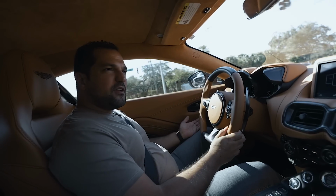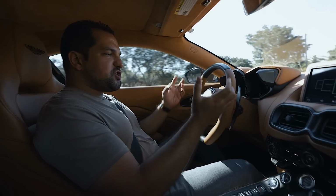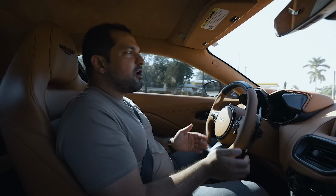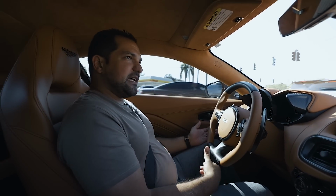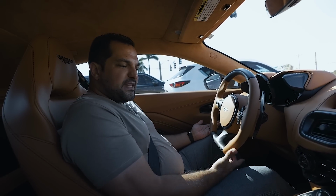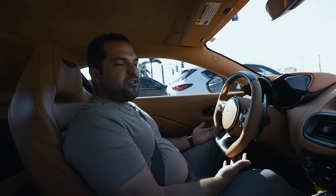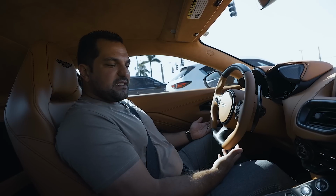It's fast, yes, but so are other things. It's good looking, sure, but so are other things. It's got an incredibly smooth leather interior, but so do many other things. And it's got a good sound system and a good interface, but so do other cars. And it's not the best at anything. It's not the fastest, it's not the best looking, it's not the best experience, it's not the best driving. So at some point you go, well, what the hell did you build it for if you didn't try to do anything that was exciting? And I guess the argument is that maybe you just thought you could milk the Vantage just a little bit longer. And maybe that's my biggest issue, that we're seeing this a lot more lately.